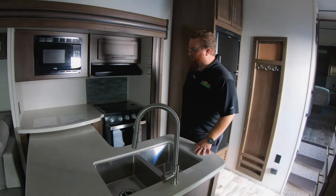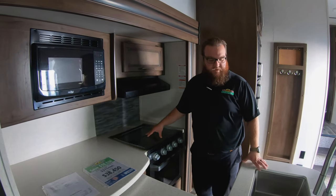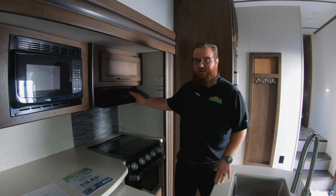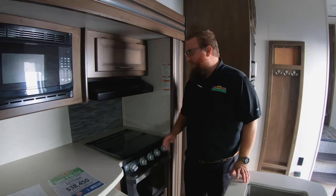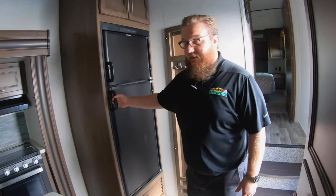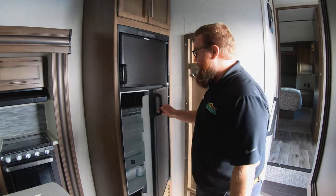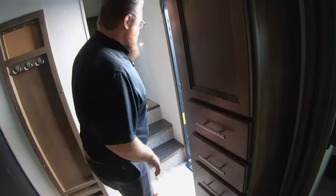Here in the kitchen, there's lots of countertop space — a beautiful peninsula with tons of prep space. There's a cover over the stove for additional counter when you're not using it, and covers for the sink as well. Great placement of the microwave: it's low and easy to get to, unlike some older models where they were way up high. The hood vent actually ducts outside, so if you're cooking something smoky or smelly, it'll blow that right outside the coach. Lots of cabinet space, and the refrigerator is eight cubic feet instead of the standard six in a lot of other brands — giving you an extra shelf, four total instead of three. There's also a big pantry for dry goods and tons of drawers for utensils.